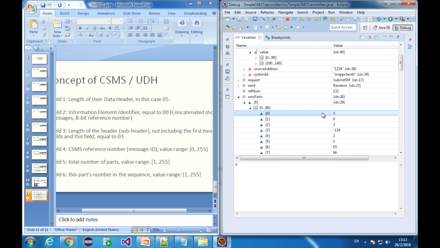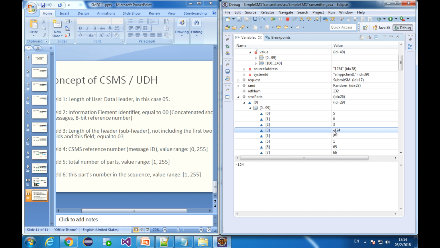In this example, the first byte is 5, the second is 0, the third byte is 3, the fourth byte is the message ID or reference number, which I told you is a positive number, but this negative number is just a way of displaying. As long as the byte value is within the range, it's fine.